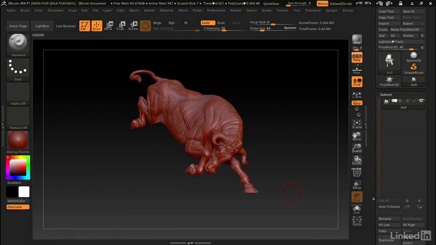The default gradient background in ZBrush is nice and all, but sometimes you want to put something back there that fits with what you're working on. In this video, I'll place a 360-degree panoramic photograph in the background so that it feels like we're looking around an actual environment with the model.